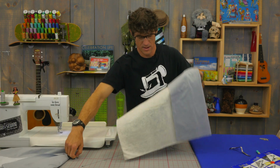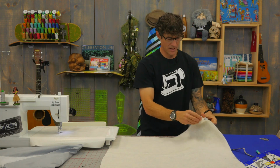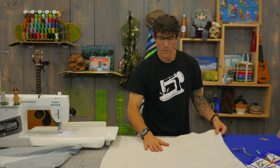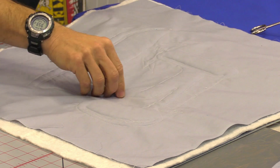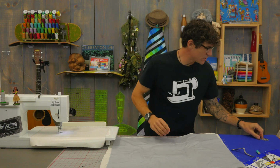So now I've got my quilt backing, so basically just a regular layer of fabric there. And I've got my lighter weight cotton or cotton poly blend batting. Now, we're going to lay this on. Sorry, I've got to get my fuzz out of the way. And then I'm going to use a curved safety pin.